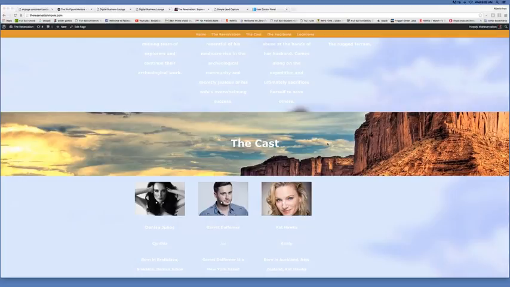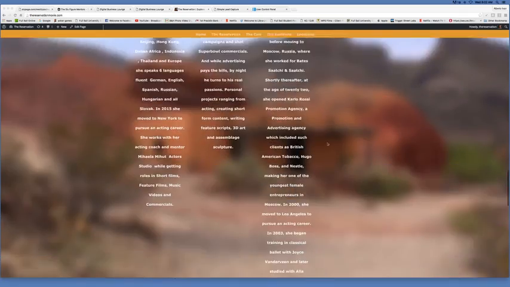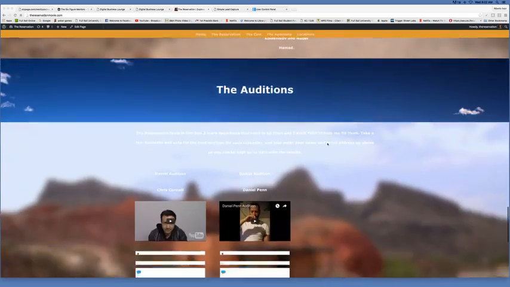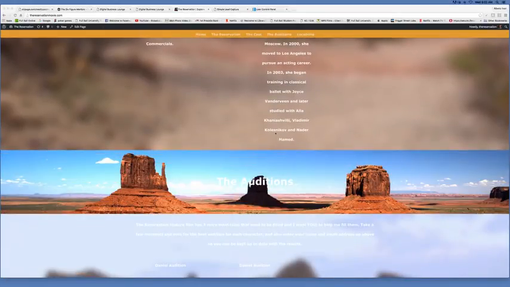And I recently finished a website for a feature film that I'm producing called The Reservation. And one thing that I really like on my website is the parallax effect on my headers right here. I have about, I think, four headers. And I put a picture in there and I use the parallax effect. And it's very, very simple. And today I just wanted to take a few moments to show you exactly how I did it.